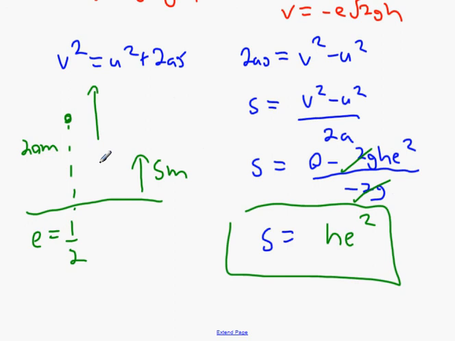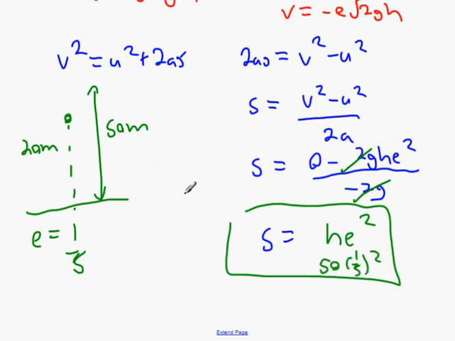I could say, alright, let's go up 50 this time, and let's change the coefficient of restitution to, I don't know, a 1/5. How high will it rise this time? 2, because it's going to be 50 times a 1/5 squared, which is going to be a 2 meter rise. You happy enough with that? 2 meter rise.